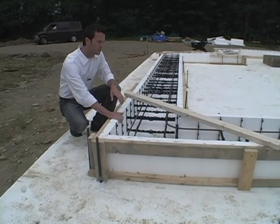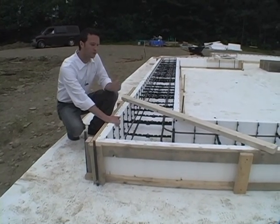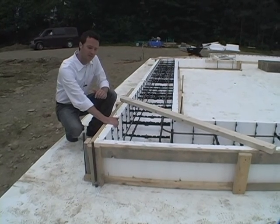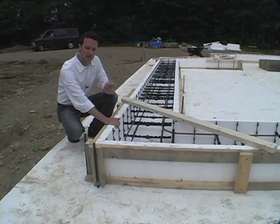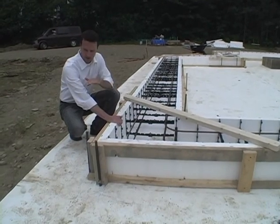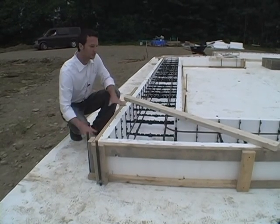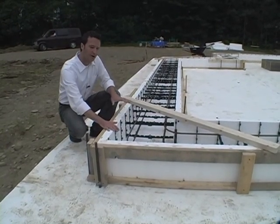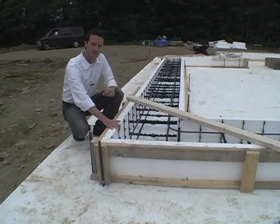These footings, once they're cast, will have a timber frame installed on top of them, which will essentially be the structure of our house. In a nutshell, when we're building our foundation, we're trying to be efficient with every step of the way. With our compacted gravel, our flowable fill, these large panels of insulation, and the foundation formwork, all simple and quickly done, we're controlling the costs and improving energy performance.